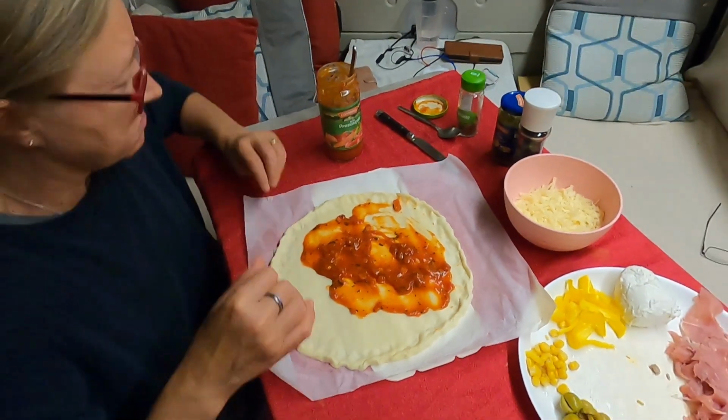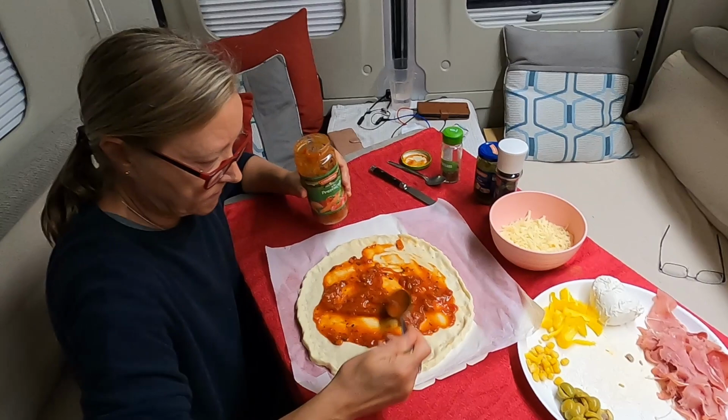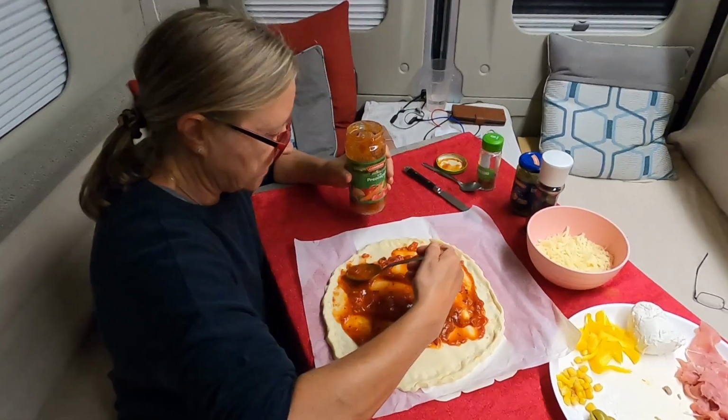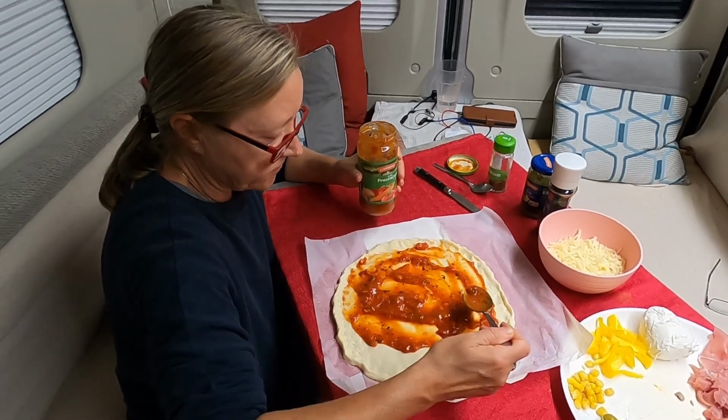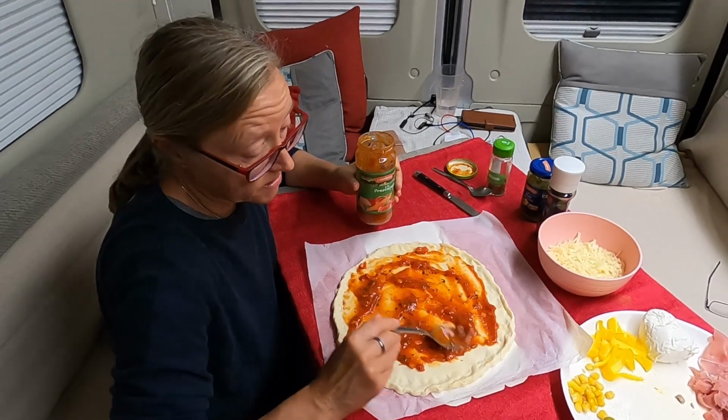Okay, I'll come back over here. See if we can get you in it as well. Don't forget to leave me some sauce. I won't. Because this was only half a jar. Yeah, it was. We've already used half of it for a chicken concoction. Which was very yummy, I must say.